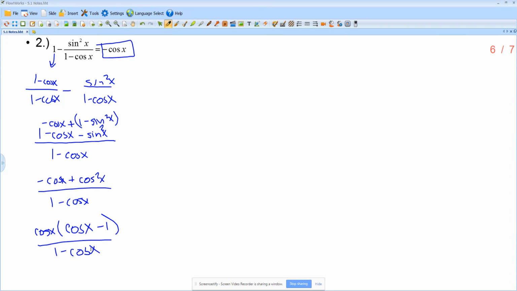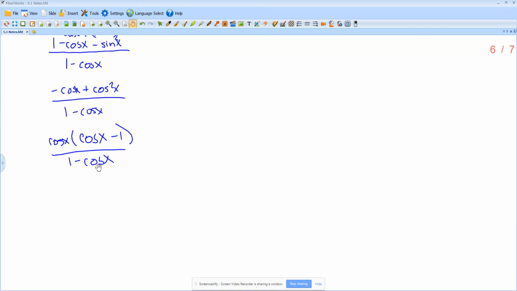Now you're looking at this and you're like, ooh, that really looks like it wants to cancel. Because you've got the cosine, you've got the 1, you've got the minus, but you're subtracting 1 here, you're subtracting cosine here. But that's actually an easy fix that you don't always think of. Some of you might have, but not everybody will. If I factor a -1 out of this and made this negative cosine x, that would make the cosine the negative and the -1 the positive. So again, I just factored -1 out of this binomial.